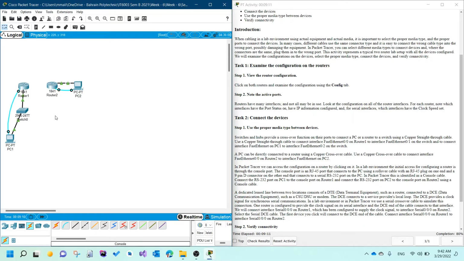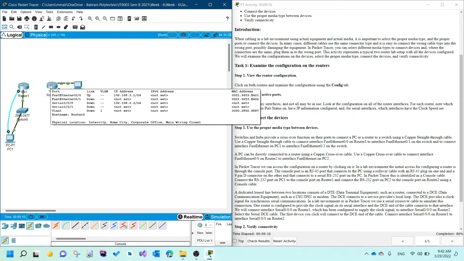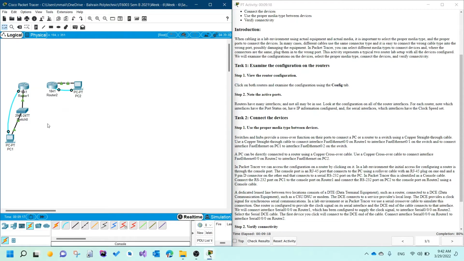Now, one thing you need to remember is that when you connect routers together, you need to use the serial ports. I'll show it when we're connecting, but just remember, when you're connecting routers together, you need to connect them in the serial ports. And the cabling you would use for that is the DCE. So you'll pick the DCE cable and you will start from the first router.